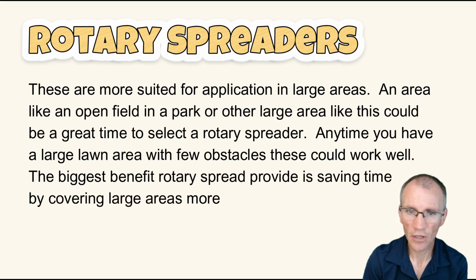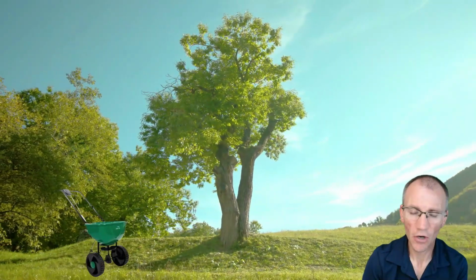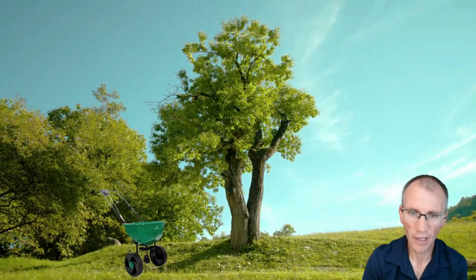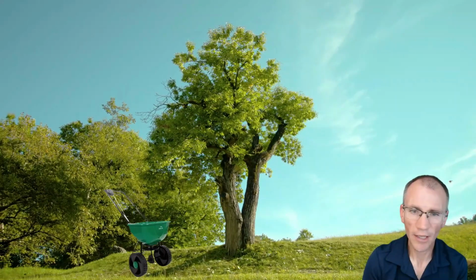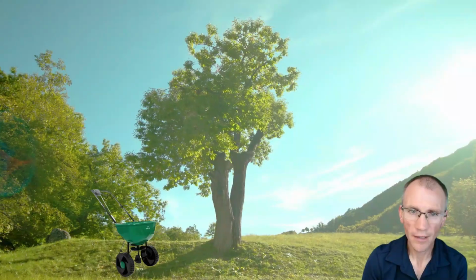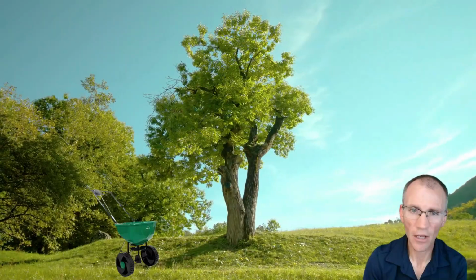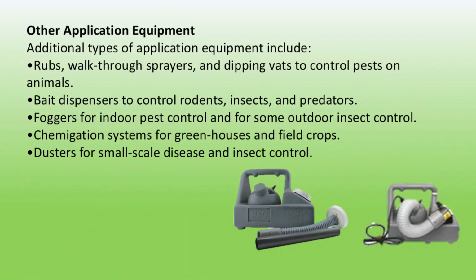Anytime you have a large lawn area with few obstacles, these could work well. The biggest benefit rotary spreaders provide is saving time by covering large areas more quickly. And once again, if we don't have all those obstacles and we can just go, we want to treat a large area really quickly. We're not worried about dealing with driveways, sidewalks, areas where people are going to walk. Then we would definitely want to use a rotary spreader because time would be of the essence in a large area like this. Let's talk about some other application equipment.